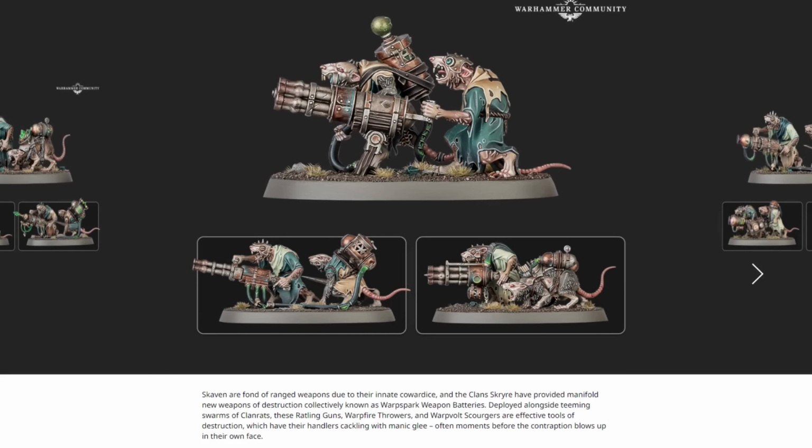Alright, and then we have the Warplock Weapon Batteries. Skaven are fond of the ranged weapons due to their innate cowardice, and the clan Skour have provided manifold new weapons of destruction collectively known as Warpspark Weapon Batteries. Deployed alongside teeming swarms of clan rats, these rattling guns, warp fire throwers, and warp volt scourgers are effective tools for destruction, which have their handlers cackling with manic glee, often moments before the contraption blows up in their own face. So again, we know that these things have a possibility to always damage themselves.